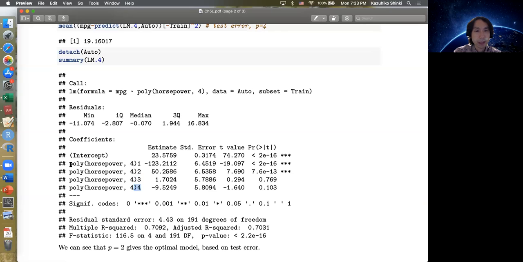Maybe these are made with orthogonal terms. So not just x squared, x cubed, and x fourth, but probably it makes these terms orthogonal.